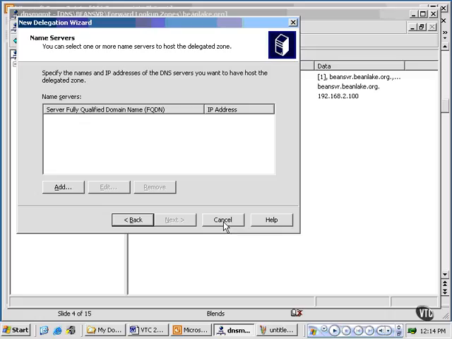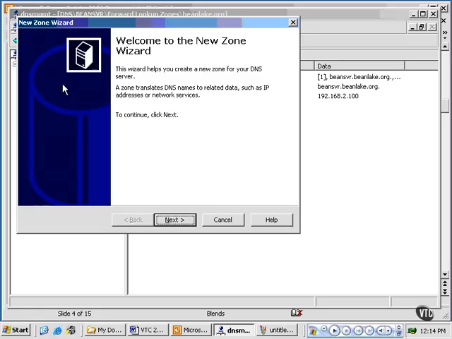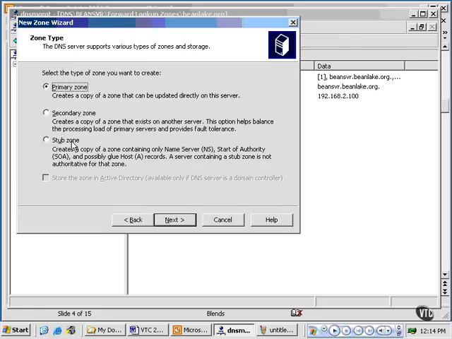The stub zone would help route requests more quickly. So right now I don't have the servers necessary to set this up quite yet, but that's why a stub zone might be used. And we create a stub zone using the same wizard that we did before. A stub zone creates a copy of a zone containing only the information necessary to get requests to authoritative servers further on down in the DNS hierarchy.